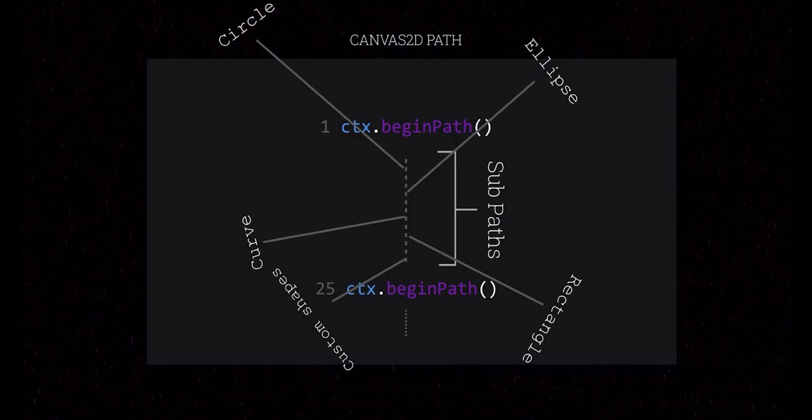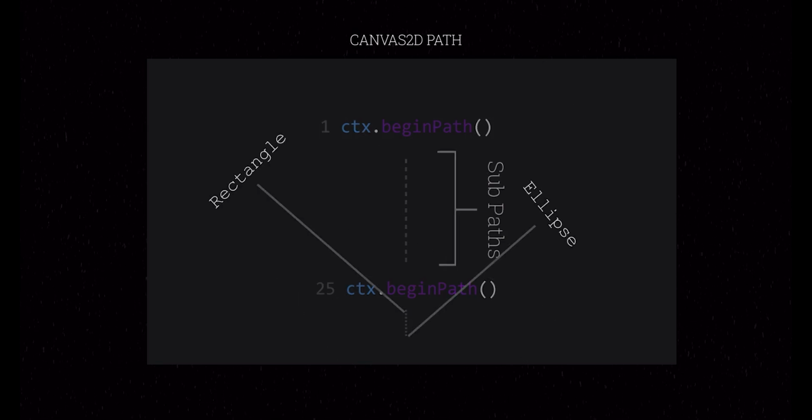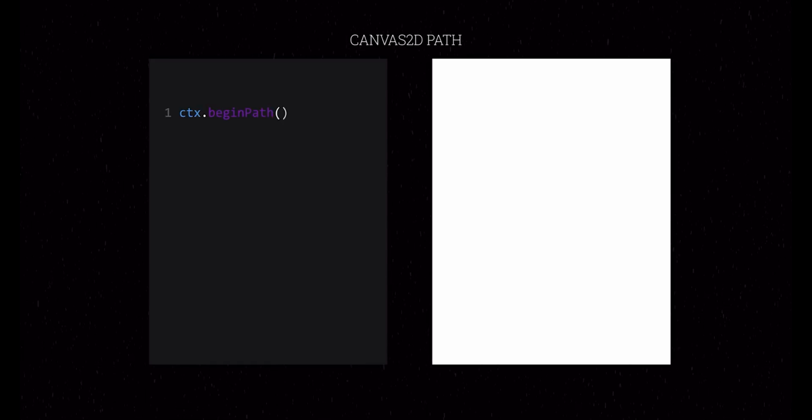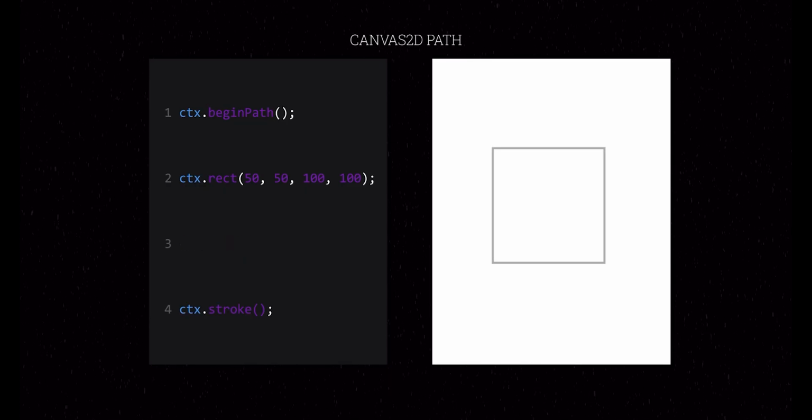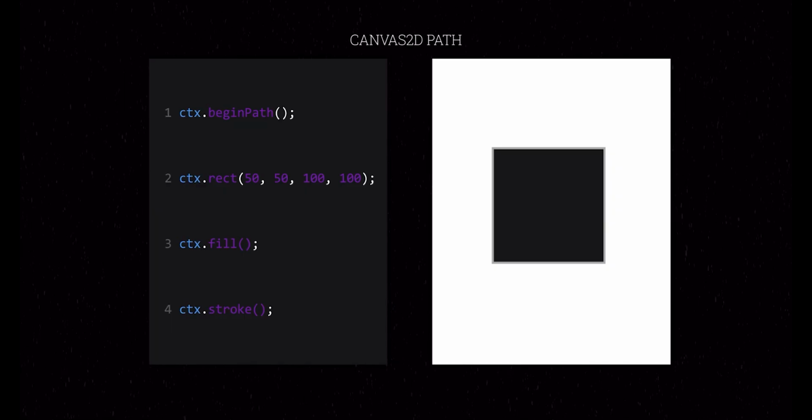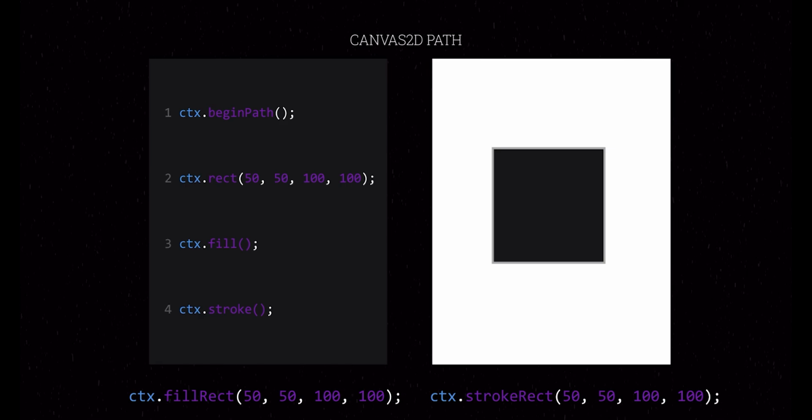Every time beginPath is called, the current path list is reset so a new path can be created. To create a path, you first write ctx.beginPath. This indicates the start of a new path. You can then use different path methods to draw shapes. After defining the path, call ctx.fill to fill the shape or ctx.stroke to draw only the outline. You can also call both fill and stroke together to both fill the shape and draw its outline. This approach is much more powerful than using methods like fillRect or strokeRect separately. These methods are mostly convenience methods, while paths are designed for building complex graphics.